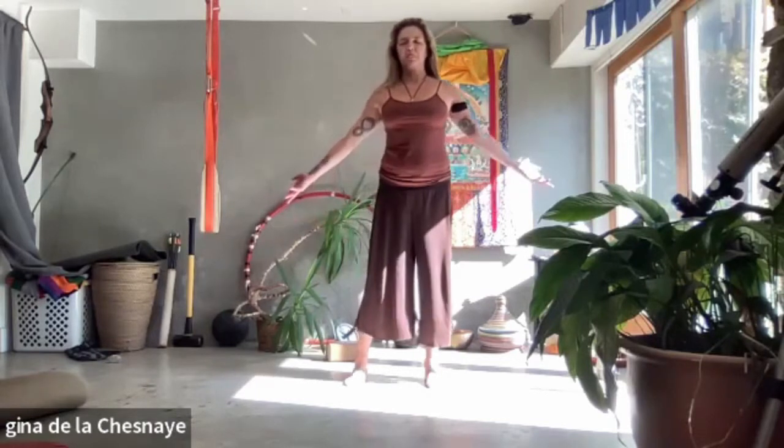Draw the arms around. Step the right foot back to the left. As the fingertips face each other and the palms face the earth, just slowly come down. Feeling the meridians of the subtle body. Come back to the Tai Chi Mudra. Earthly doors closed, heavenly gates open.